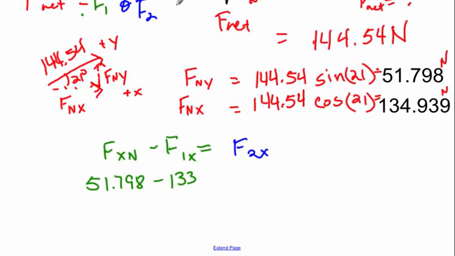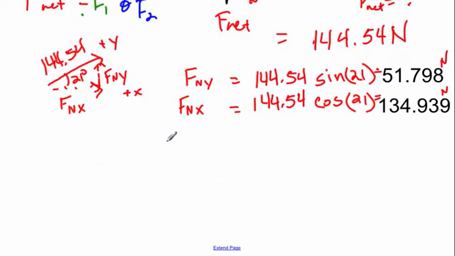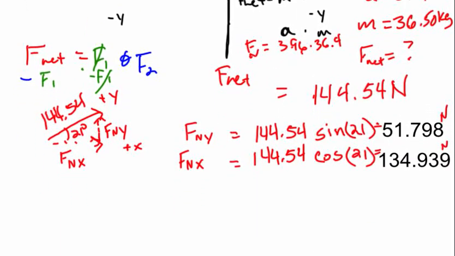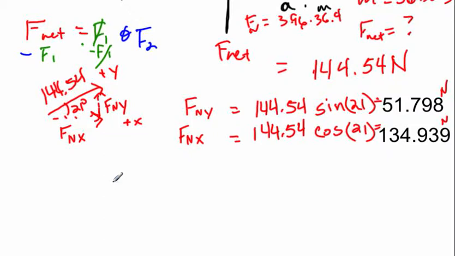We have to find the F2 force, right? That's what we're trying to do. Okay, let me get rid of this for a second. Okay, so in order to do that, let's go back here. The net force is made up of the F1 and the F2. So if I take away the F1 from my net force, I'm going to be left with just my F2, right? So in order to subtract the F net from the F1, I'm just going to subtract the X and Y components of each.